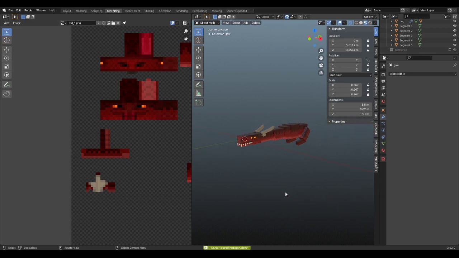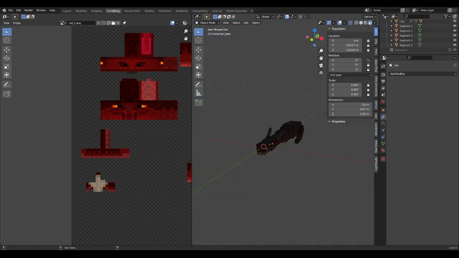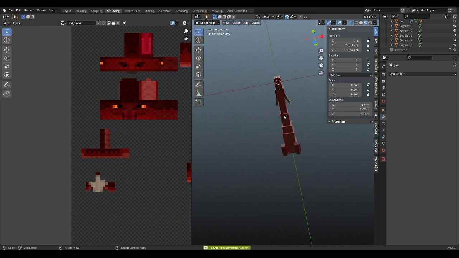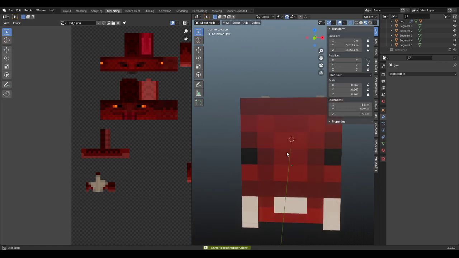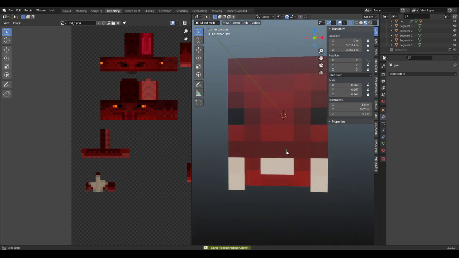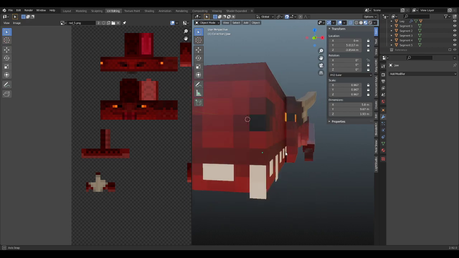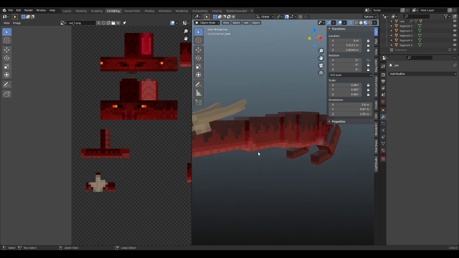Okay, that's a strange looking dragon. Okay.